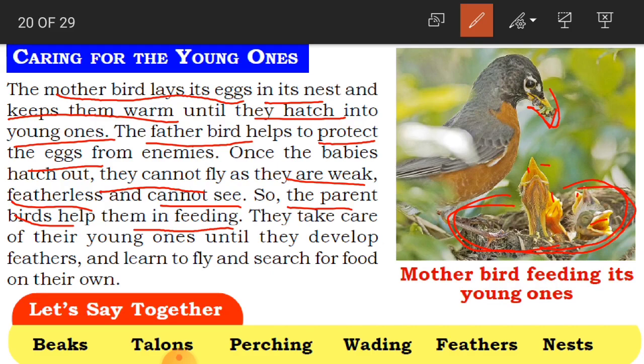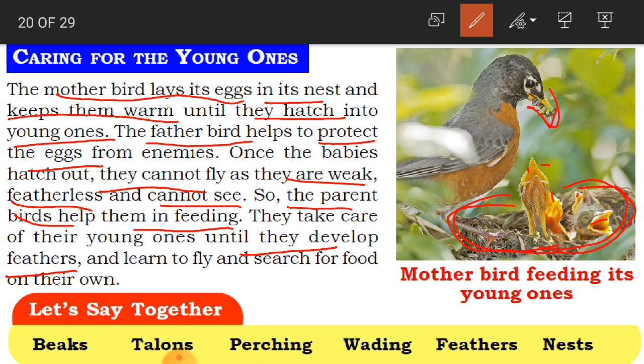They take care of their young ones until they develop feathers and learn to fly and search for food on their own. Until what time are they going to feed their children? Until they get strength and until they develop feathers, because to fly they need feathers.